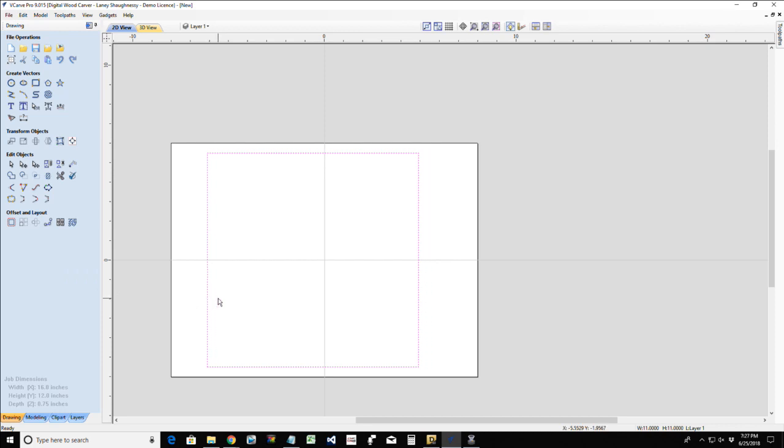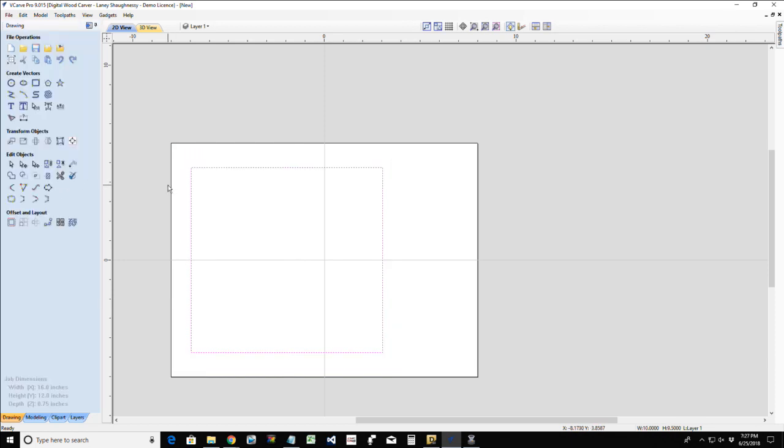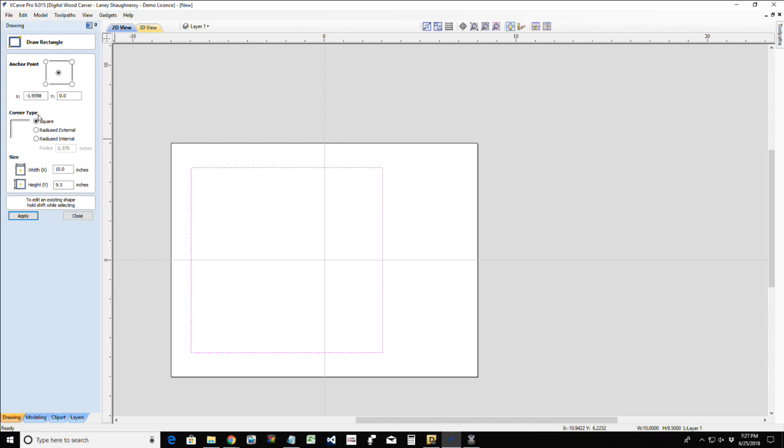I'm just going to use my left arrow key and shift that over to the left. And I believe I want this to be long and narrow, so let's go 9.5 inches wide by 11 inches in length. Let's go 10 inches in length. I want to have a nice, sturdy handle on this. Now, when you're creating your rectangle, you can use the radius for the corner types to create those rounded edges, unless you want a square corner. I want somewhat of a rounded edge, probably about a 1/2 inch radius on that.